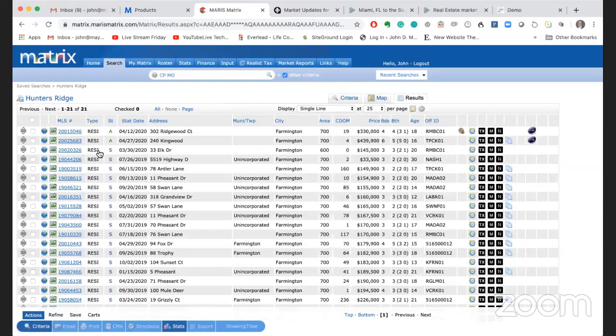Remember what we're doing here: all the data that's populating would just be data for Hunter's Ridge, the subdivision that I drew my map around.